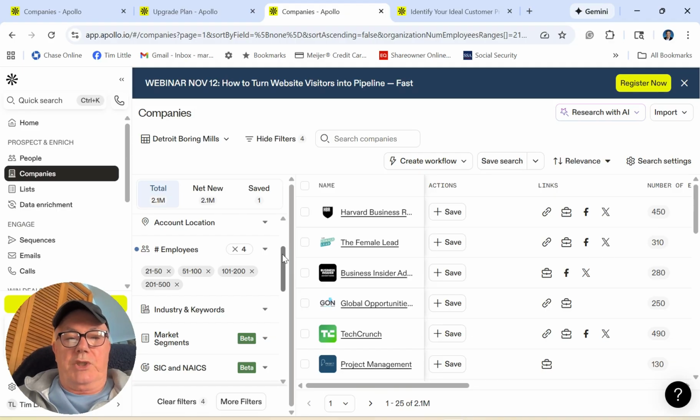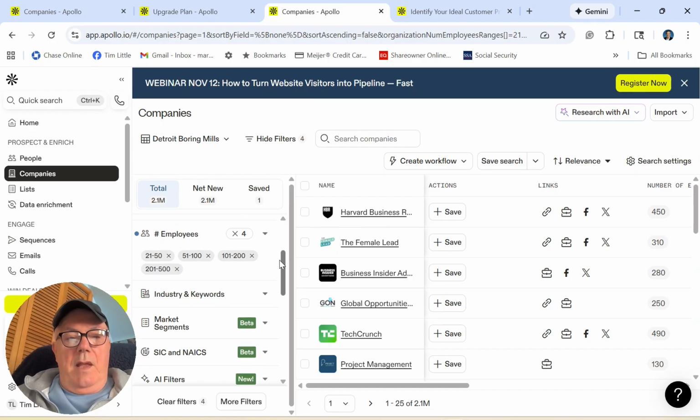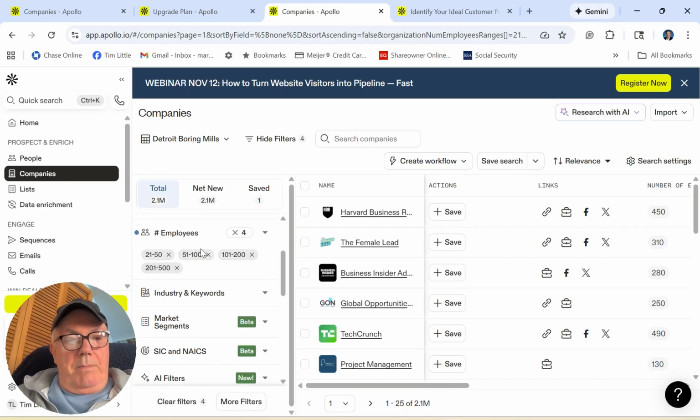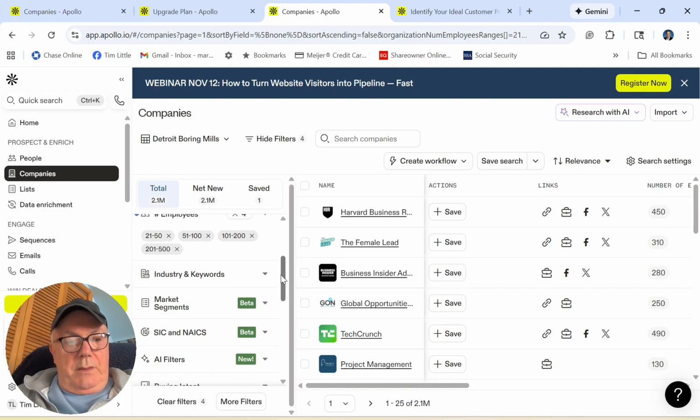Really large is like General Motors, and it's really hard to get through to people at the top. It's much easier to deal with companies that are a little smaller. So I picked 21 to 500 employees in those particular groups.